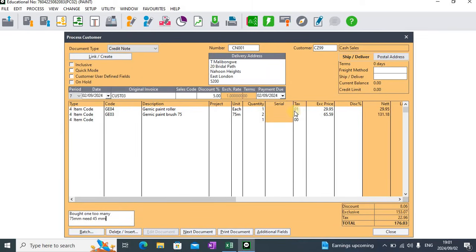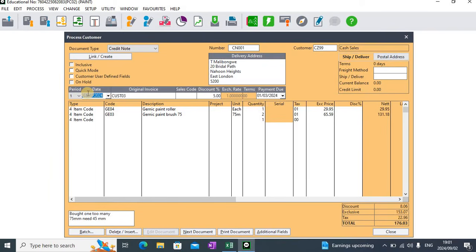Quantity 1 and 2, taxes in there. Remember, those prices never change. There was discount on the original document because the cash sale gets 5% discount. It must be on the credit note as well. Remember the document numbers that you had to write down in your table, and make sure that your date here, or my period, I haven't corrected, so let's just go and check our period. Remember, it must be period 1. So I'm glad I'm making mistakes so that you can also see how to go and correct them.